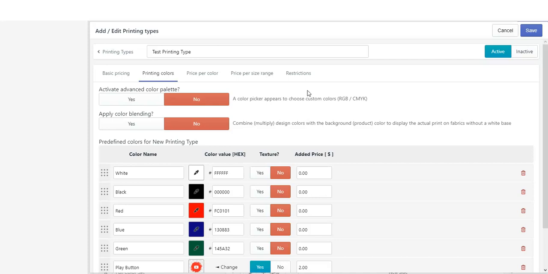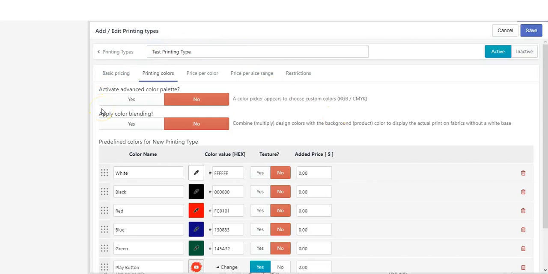Suppose you have a product which has a white base color, and you want your colors to be displayed in such a way that they look like the way it is going to print out. So the edges and the colors that you put one above another will blend with each other, and it will actually show how the product will come out. So you can do that in the apply color blending.